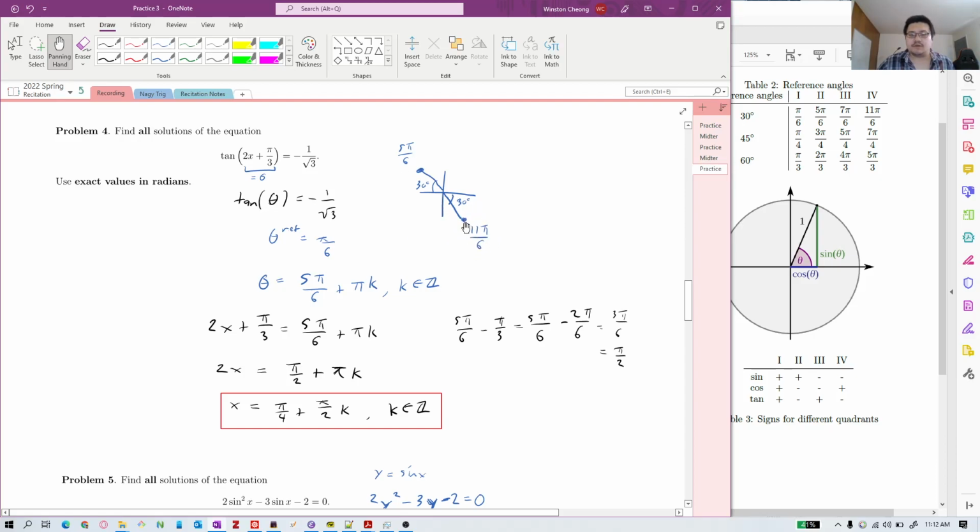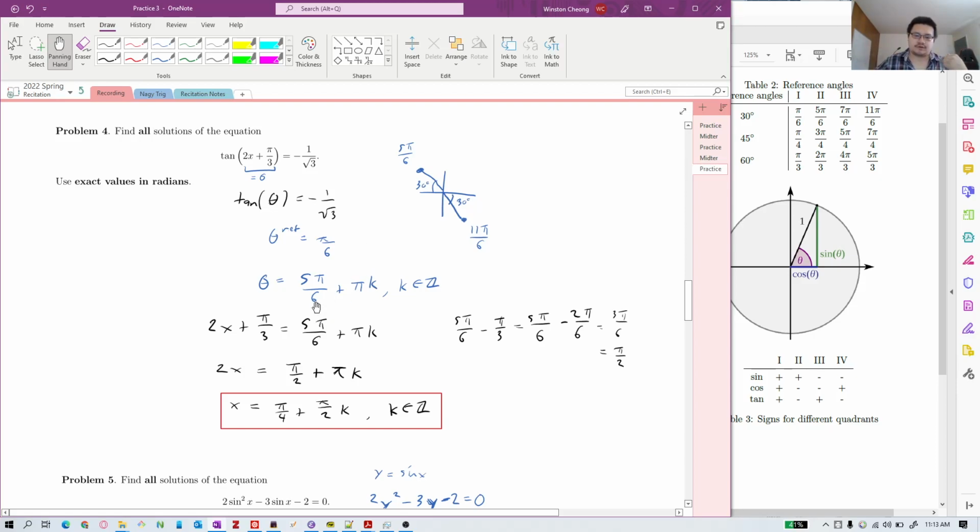11 pi over 6. If I then add another pi, another 180 degrees to it, I'm going to wind back at the value 5 pi over 6. Well, it'll be an angle equivalent to that. It'll be larger: 12 pi over 6 plus 5 pi over 6, so it'll be 17 pi over 6. But it's going to be equivalent to 5 pi over 6. It's going to land at the same point, but just be named differently. So because you can just add pi to go from one to the other and back, we can combine those two infinite families into one infinite family.